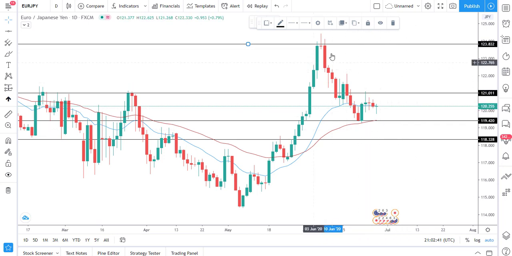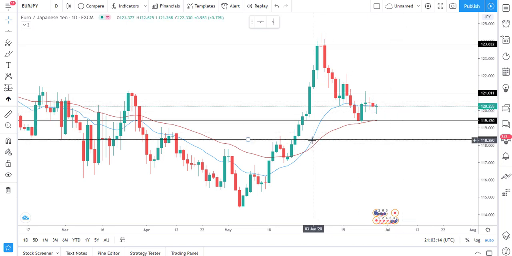In fact, this is a huge risk to reward ratio. This is the best place to actually put your take profit, and then at the 123.832 area, this is where you want to put your take profit, and then your stop loss will just be below the 119.148 area. And yeah, so this would be a good trade. This would actually be a very good profitable trade if not for this resistance here. Now you never want to trade into resistance.